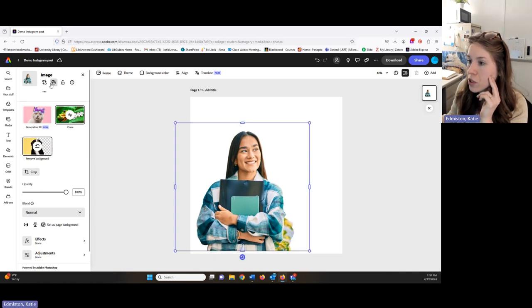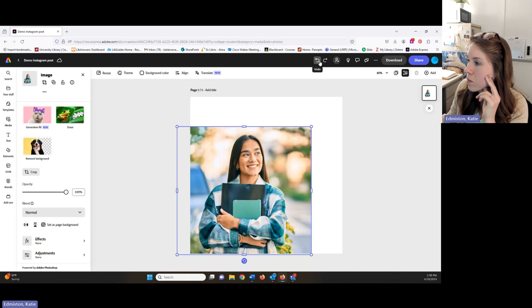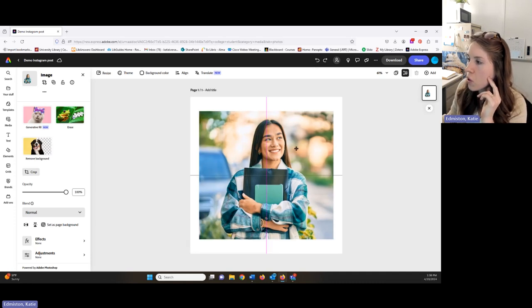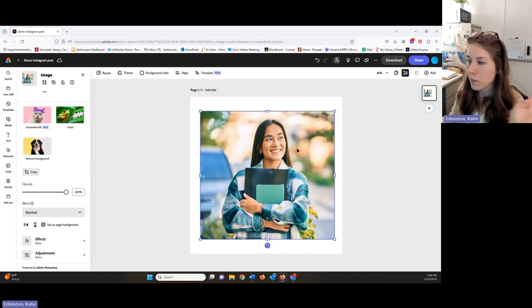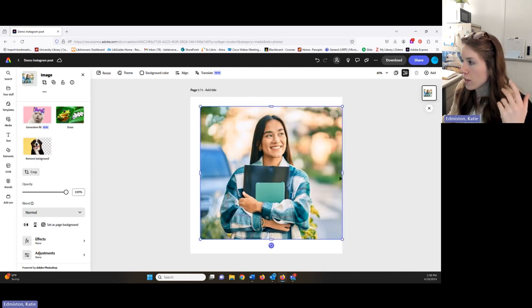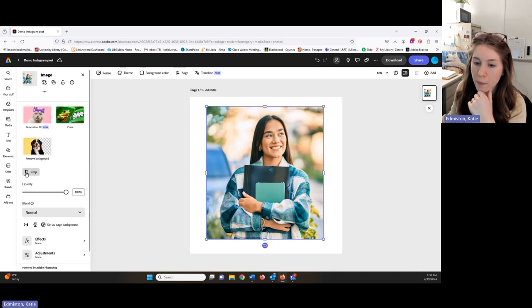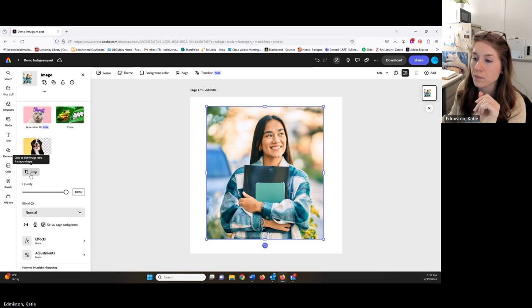Last bit I want to show you here. I'm gonna undo that and undo my remove background. So just something else useful that a lot of people enjoy, along with just cropping the image to a smaller version of the square or rectangle. Using the crop button in the image edit menu is super useful because you'll notice it says it allows you to also crop an item to a shape.